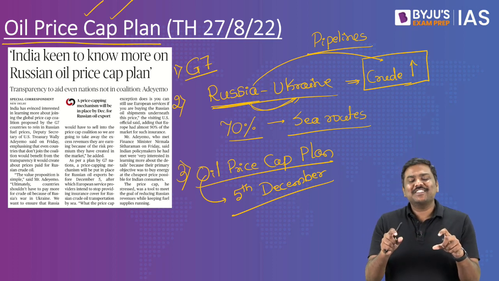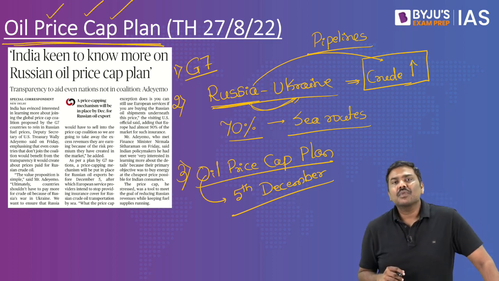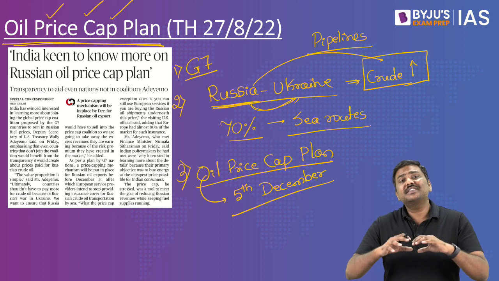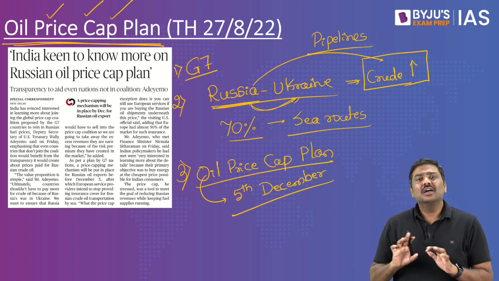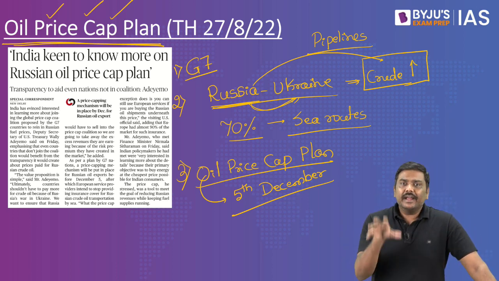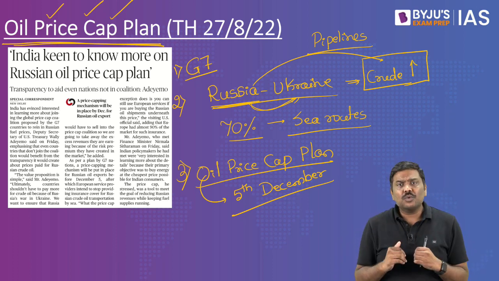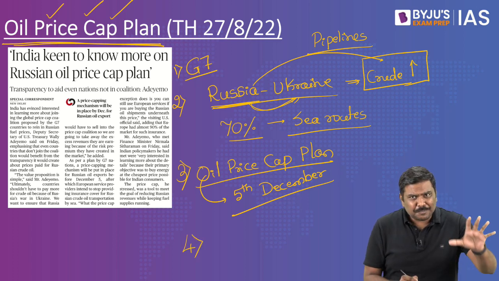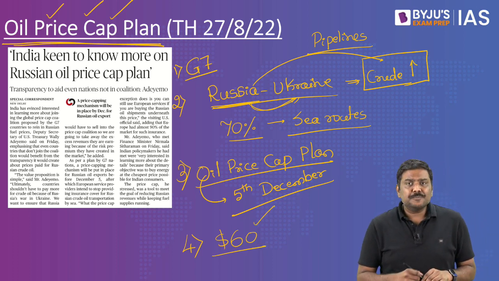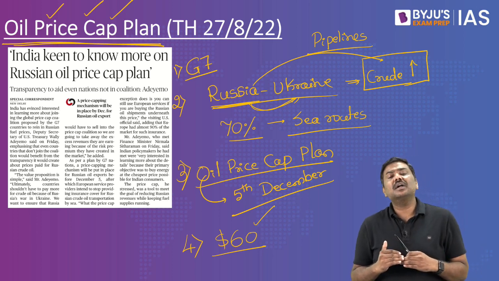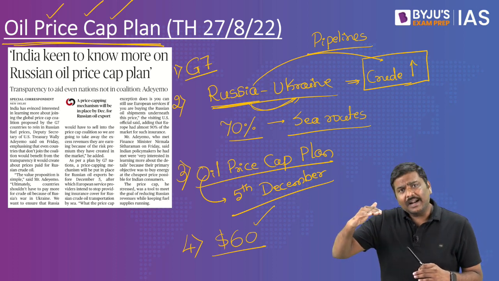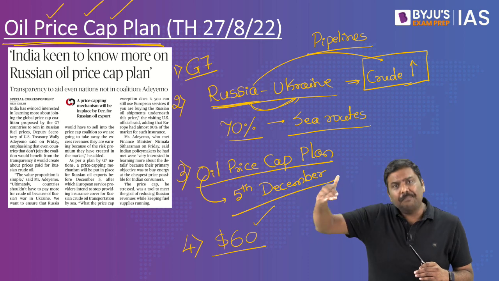Now the core of the discussion is, what is this plan in the first place? The plan is very simple. The buyers of the crude oil from Russia will now start dictating the prices. Simple logic. Rather than the seller dictating the prices, which generally happens in the market, as per this plan, it is the buyers who will dictate the prices. Dictate means what? Imagine the price as per this plan is capped at $60 per barrel. I repeat, the price as per this plan is capped at $60 per barrel. Then the buyer countries will not purchase the crude oil from Russia at a price above $60. They will have to purchase it below $60.